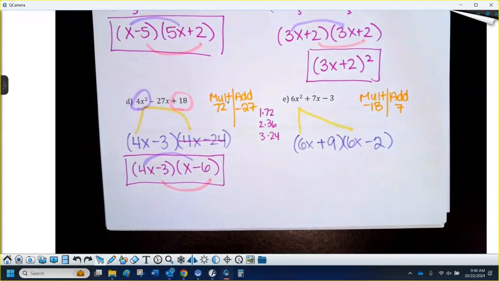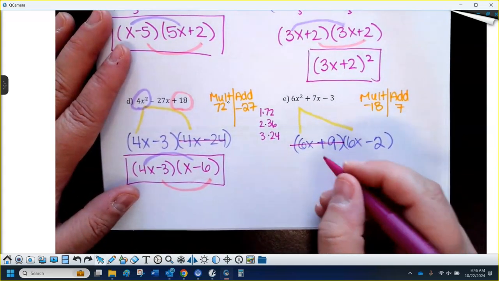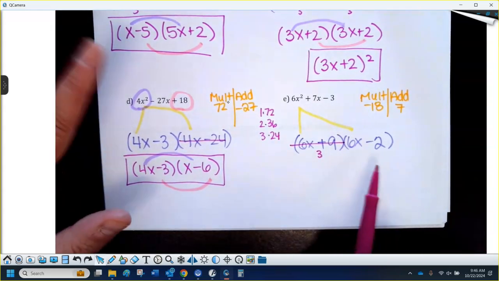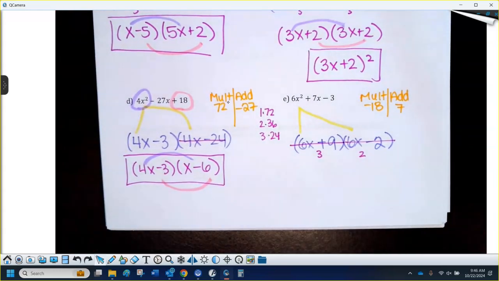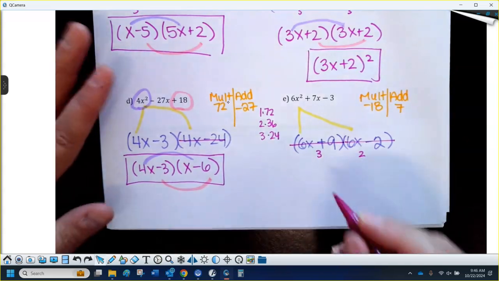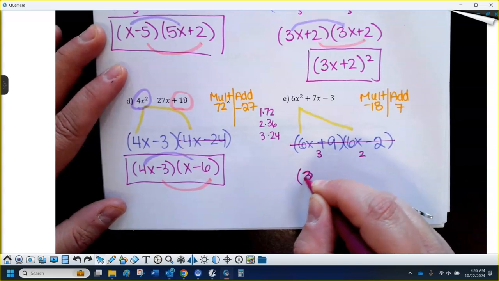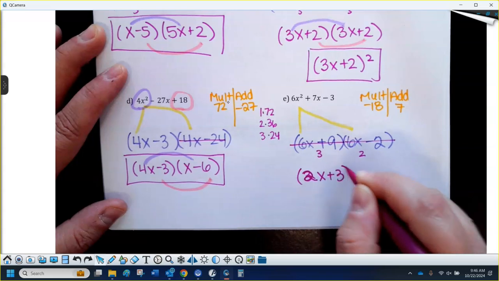Now, this one is actually, I think, really tricky. So 6x and 9, that's not the real factor because both of those are divisible by 3. The 6x minus 2 is also not the real factor because both of those are divisible by 2. You do not pull these numbers out in front or anything like that. It's literally just like reducing that down. So the real factor for that first one I wrote should be, divide both by 3. So it'd be 2x plus 3.